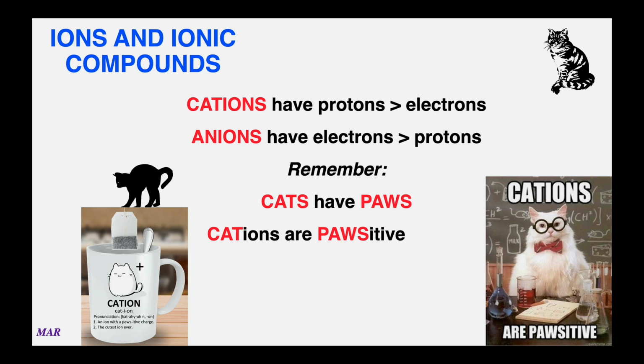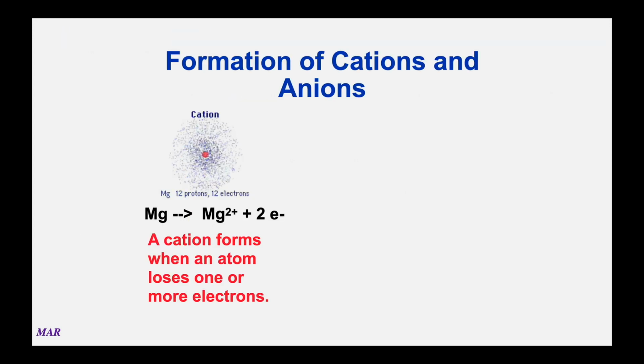The important part here is that cations are positive, anions are negative. And I don't have a cool expression for that. Sorry, but if you think of one or you see one, let me know. When a magnesium atom loses 2 electrons, it becomes a cation. This is an example of a magnesium cation being made. So it's a positive magnesium ion.